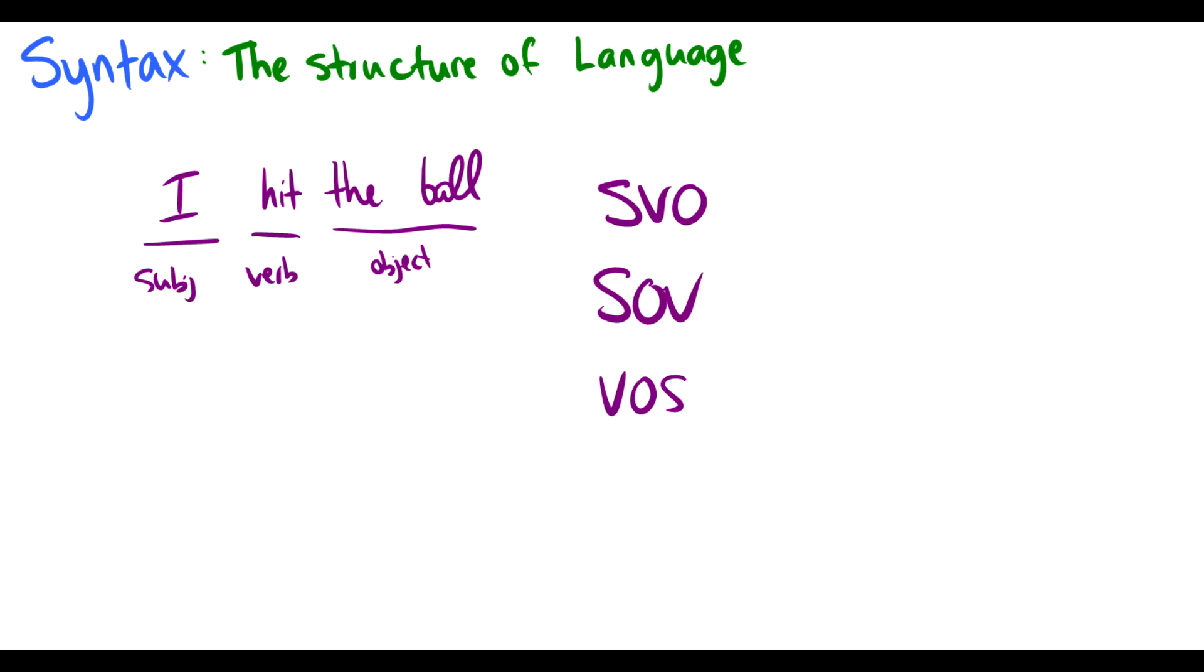Now, with syntax, because language has structures and our sentences have structures, we can do a little bit more than just list word order. In fact, we can create trees with sentences. So, a sentence will consist of a noun phrase and a verb phrase. For instance, in this case, the noun is going to be I.